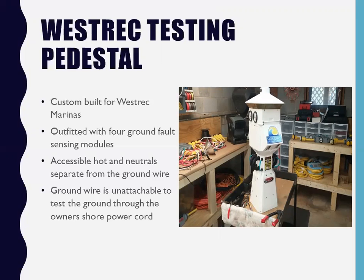And then, all right, now we're gonna do this. We're gonna connect this as tight as I can. Now we're gonna test it again, and now we're gonna clamp here. Okay, now we got a reading in the ground wire. Now we can continue working, the boat is safe to handle, okay?